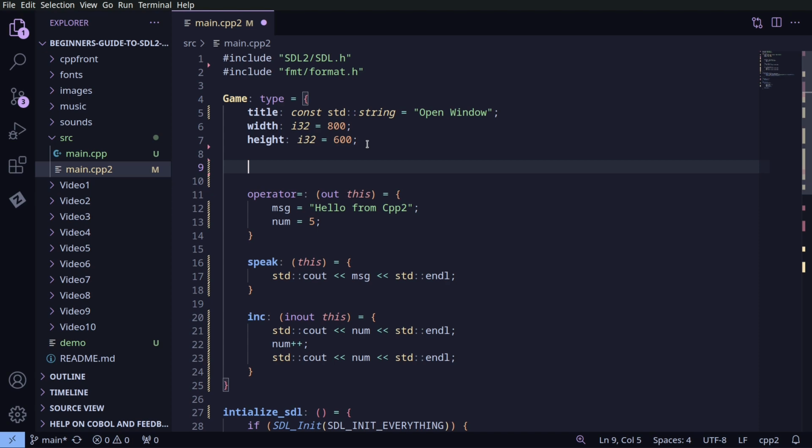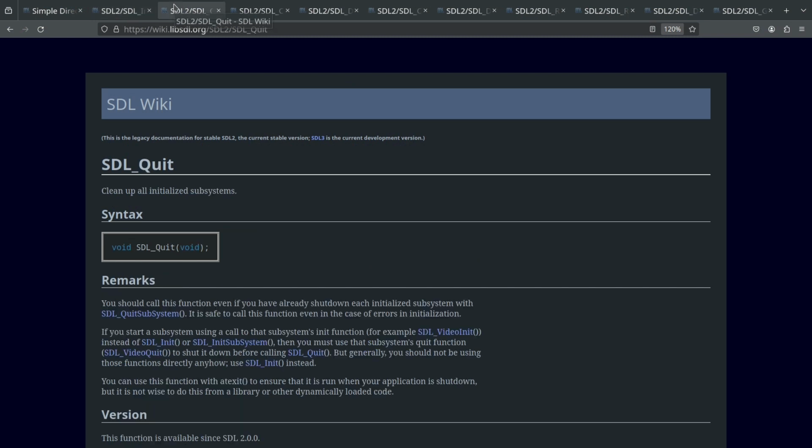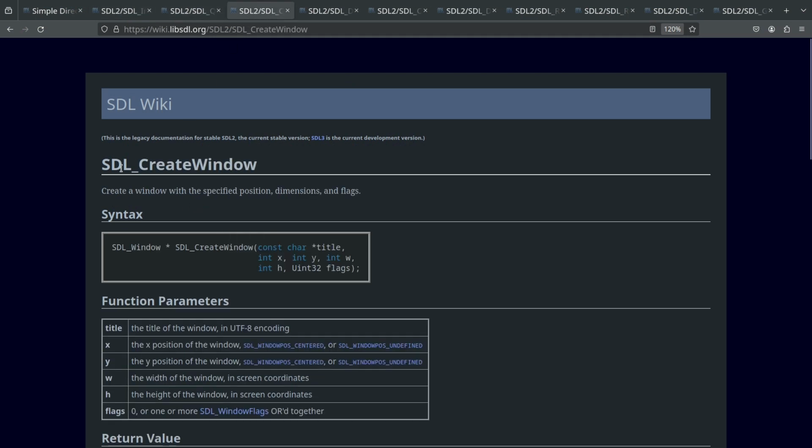So we need an SDL window, and we need to destroy the window. So let's just look at that real quick. We initialize, and we did quit. So here's SDL_CreateWindow, and this function returns a pointer to a heap-allocated struct that SDL is creating for us, and that's what's going to be in the smart pointer. It needs a title, a string, and it needs an X and a Y, which are the location on your screen of the top left of the window. And then we have a width of the window and a height of the window.